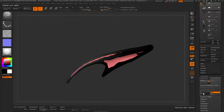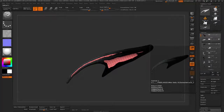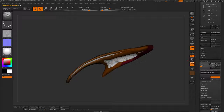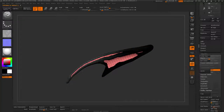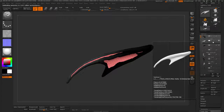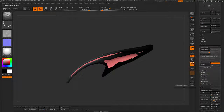Let's divide it. What is this? 1 million polygons. And this fella has how many polygons? No, not the cage, not the cage! Oh, you stupid fool. All right, so this guy has 15 million polygons. I'll need to divide this fella once more. 4 million polygons. Should I divide it one more time?